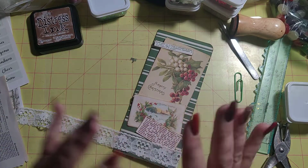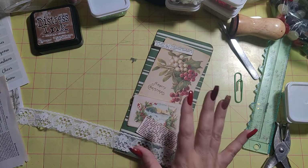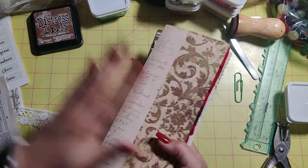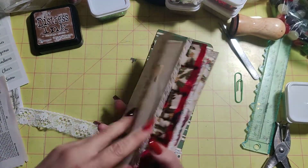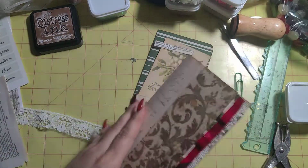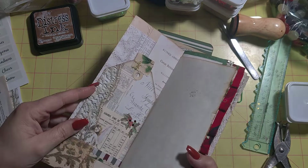So anyway, this is the back signature, the third large signature that is on the back side, last flip, and it has this sort of abstract cover, and it's plain. And I'm like, I can't just do green. It's pretty on the inside, but nothing on the outside.